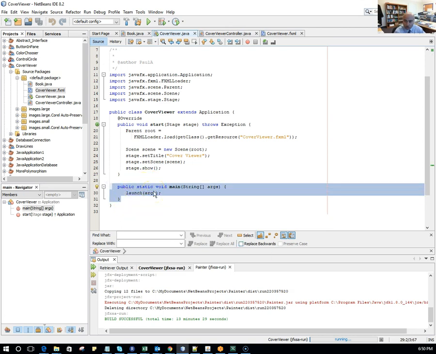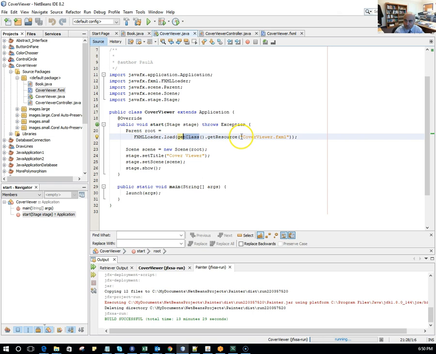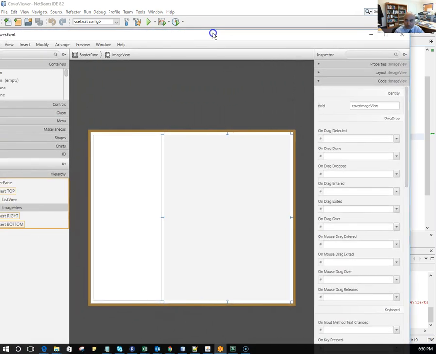Just like any other program you have seen, the main method is going to house my launch, and my launch in turn is going to call my start, which is going to bring in my get class and then associate that with the FXML, the document that I just showed you over here. So this is the one that creates my FXML.